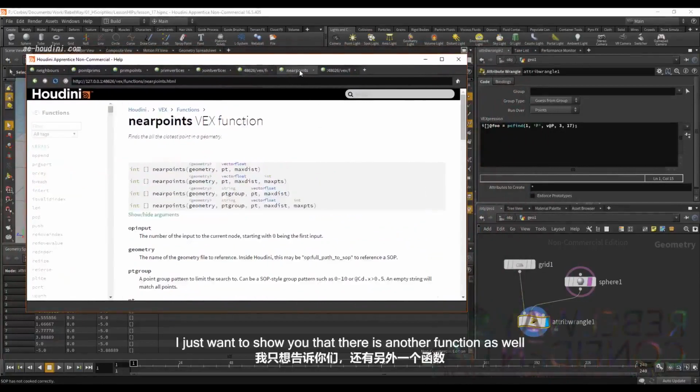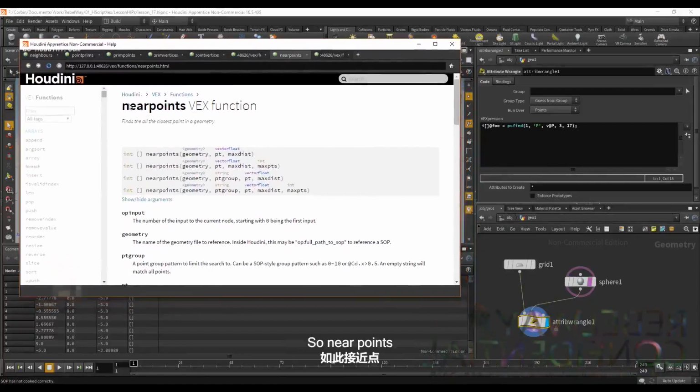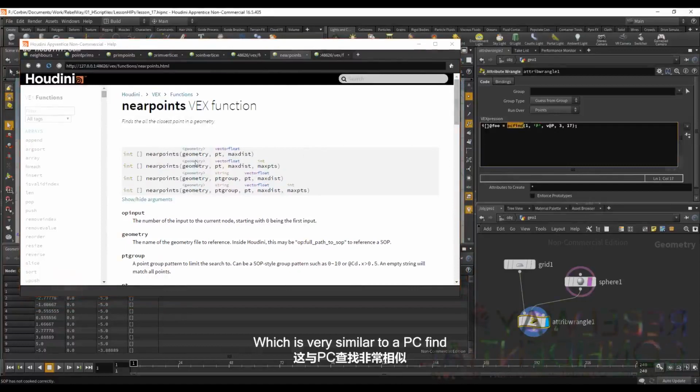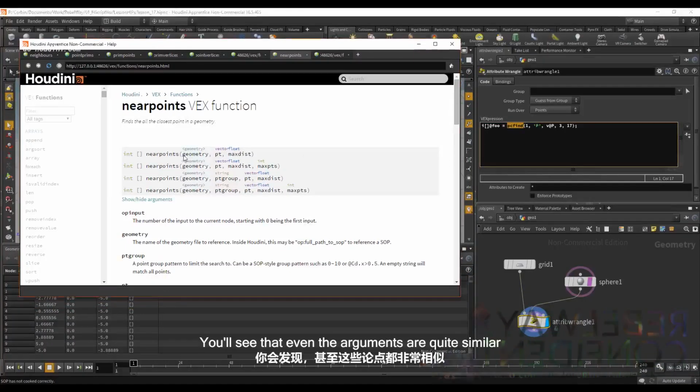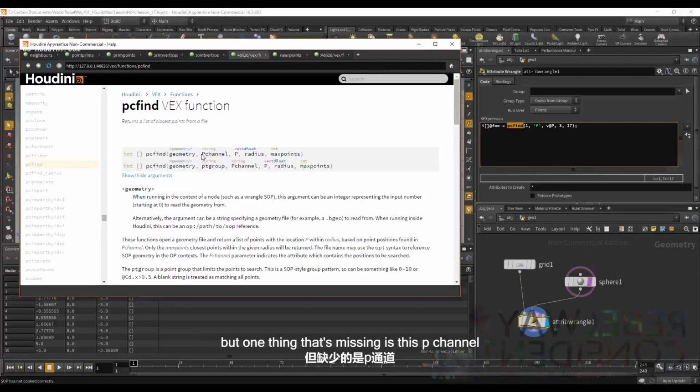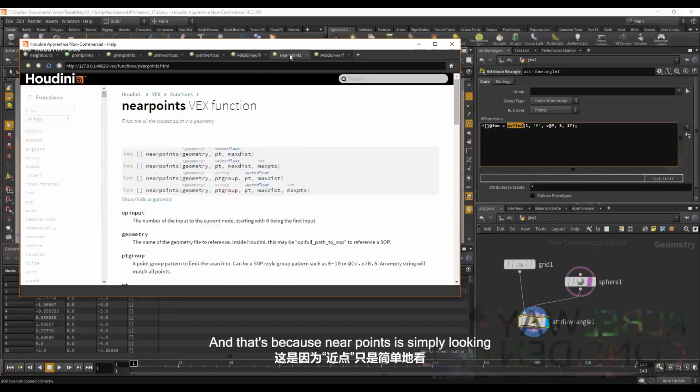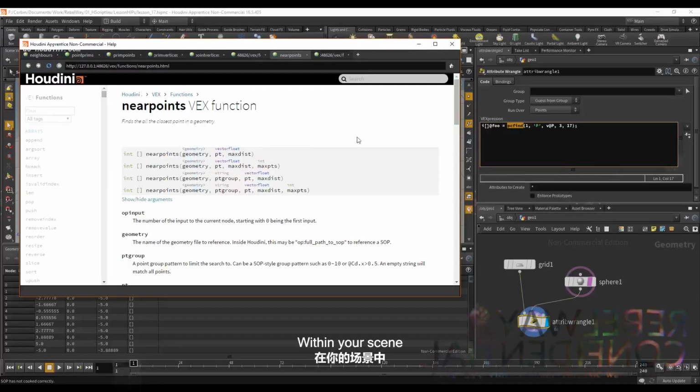Okay, so I just want to show you that there's another function as well which is quite similar. So near points, which is very similar to a PCFind. You'll see that even the arguments are quite similar. There's geometry, but one thing it's missing is this P channel. And that's because near points is simply looking within your scene.